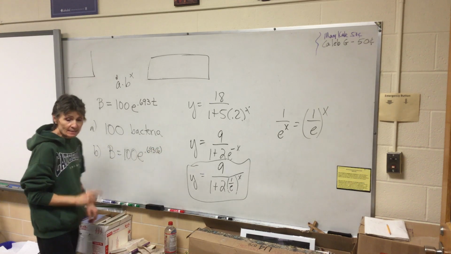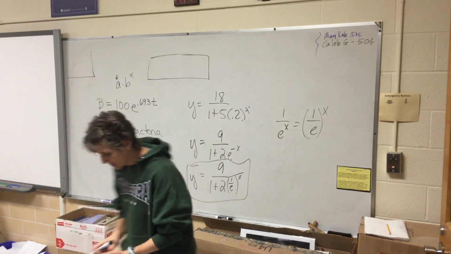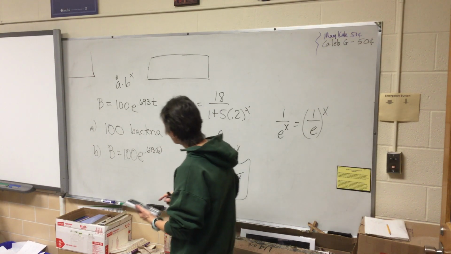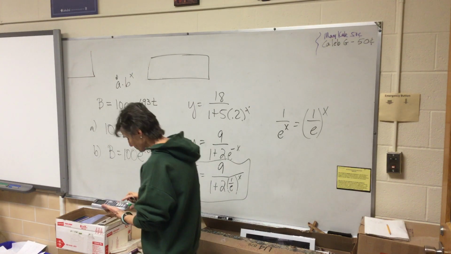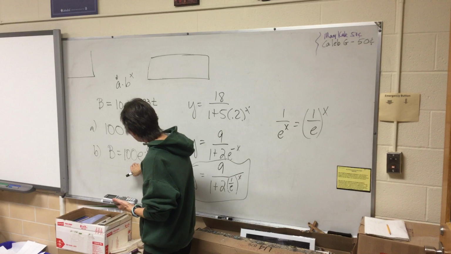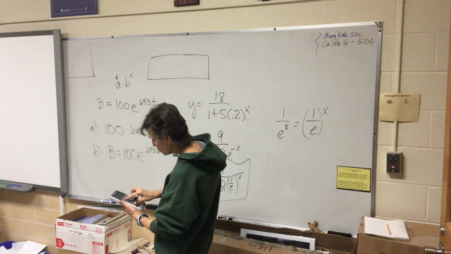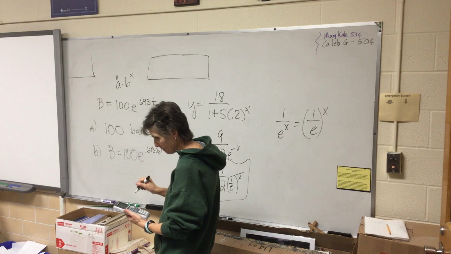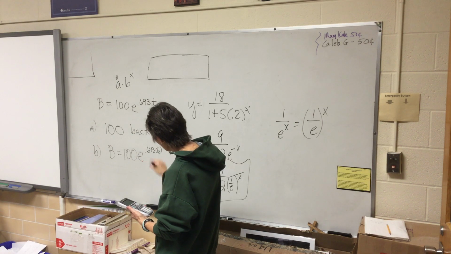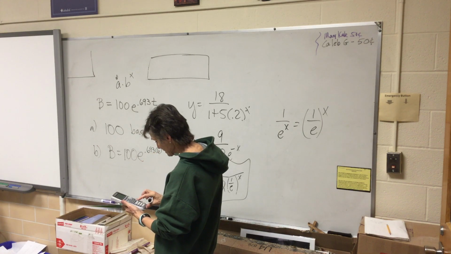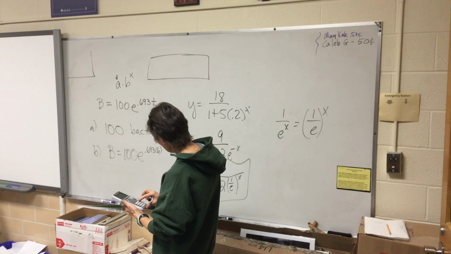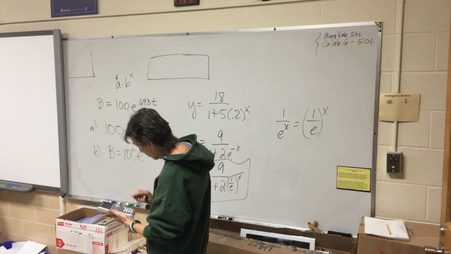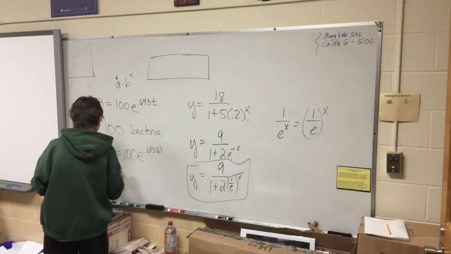for T. Now, you need a calculator for this, obviously. We're not doing this one without a calculator. Be really, really careful. 100. And then to get E, if you press second ln, it will pull up your E. And then just type 0.693 times 6.